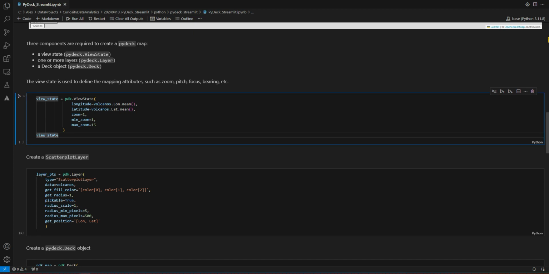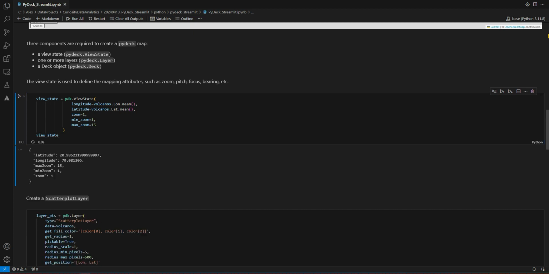Now let's run this cell and see what it looks like. So as you can see, it's basically a dictionary containing the various parameters.